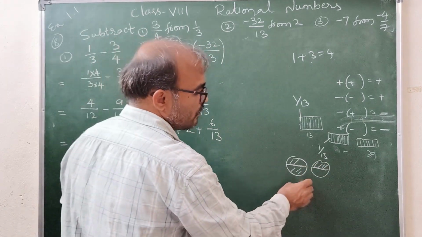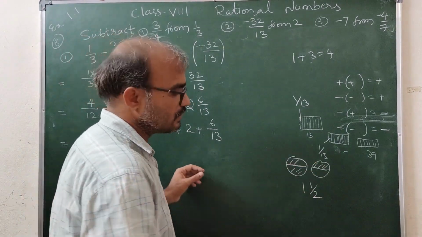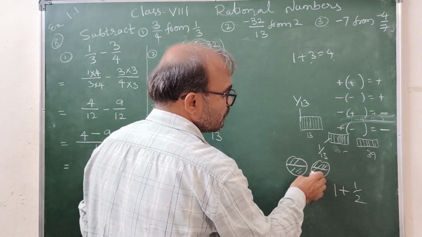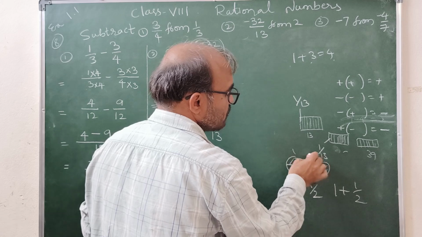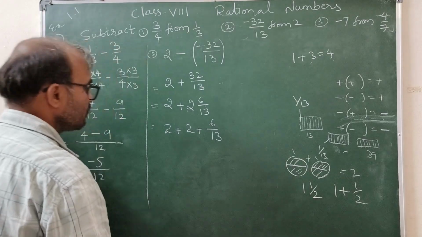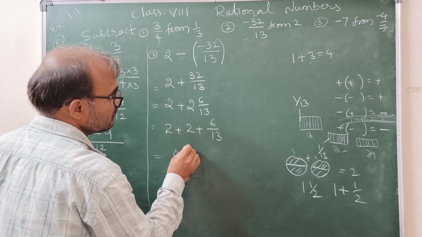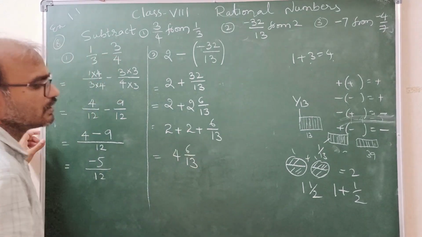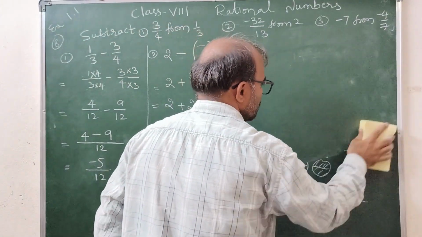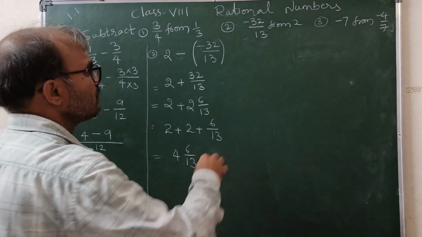So this is 1 whole half. 1 whole is present and half is also present. So you can also write it as 1 plus half. If you take two wholes, 1 plus 1 is equal to 2. This is also the same. 1 and half is 1 plus half. So 2 whole 6 13ths is also 2 plus 6 13ths. Right? So this is 4 wholes 6 13ths. That is what simplification. So if you understand the numbers, you can simplify in this way.